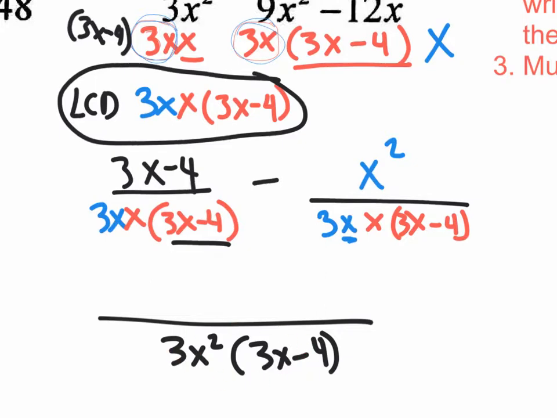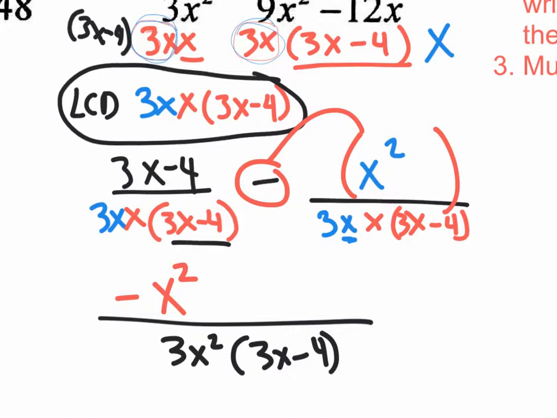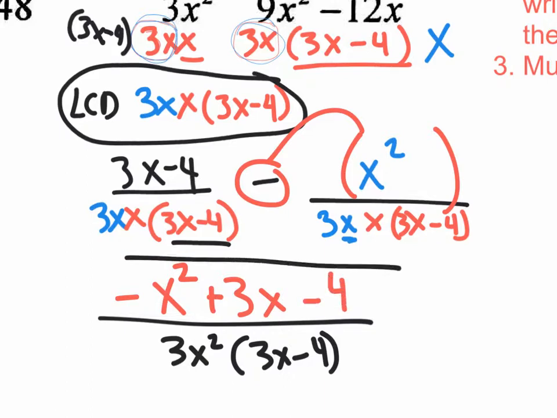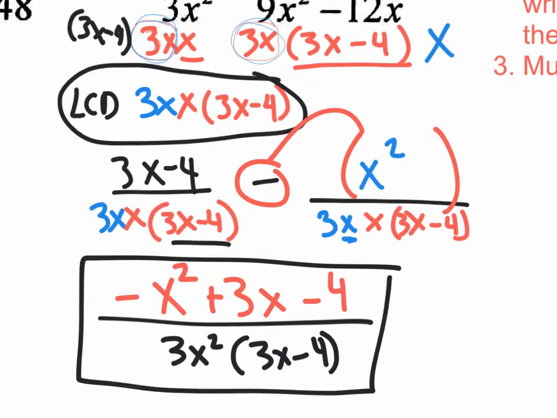And what's left over up on top? Well, whenever you have a minus sign, if you had a binomial or a trinomial, you'd have to distribute it to each and every term. But since it's just x squared, you still distribute it, but it's a negative x squared. And that's going to be your leading term, negative x squared. And then you're going to bring down the rest. What is the rest? There's a positive 3x, and there's a minus 4 at the very end. So ladies and gentlemen, this is your final answer.